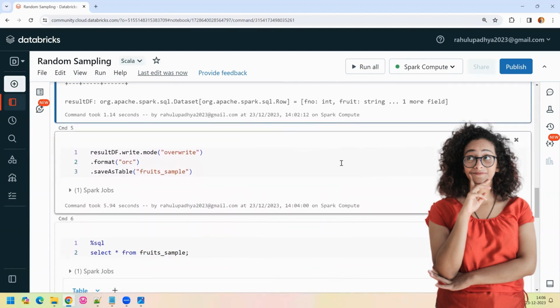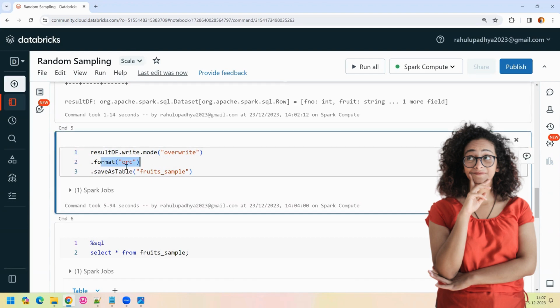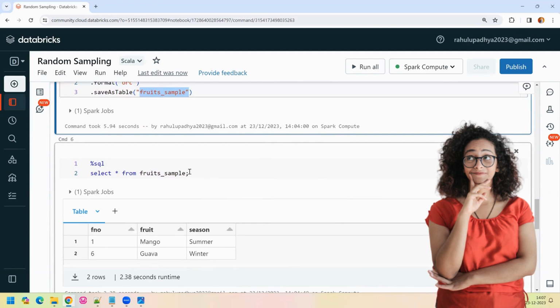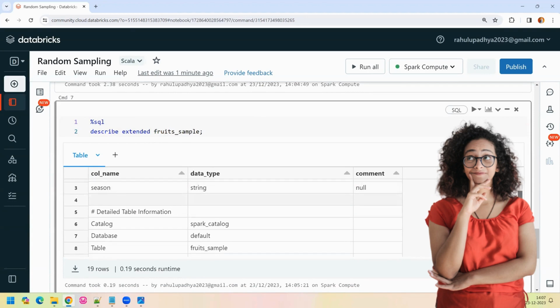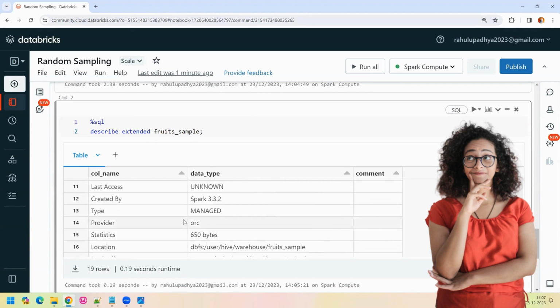After that, using this data frame, we have written the data set by specifying the mode as overwrite. So each time we run this, the table will be refreshed and the underlying data will be in ORC format, and this is the table name. And finally, we can check the data whether it is properly loaded. Further on, we have used the describe extended command to check whether the underlying data is in ORC format, which we have verified in the provider column.